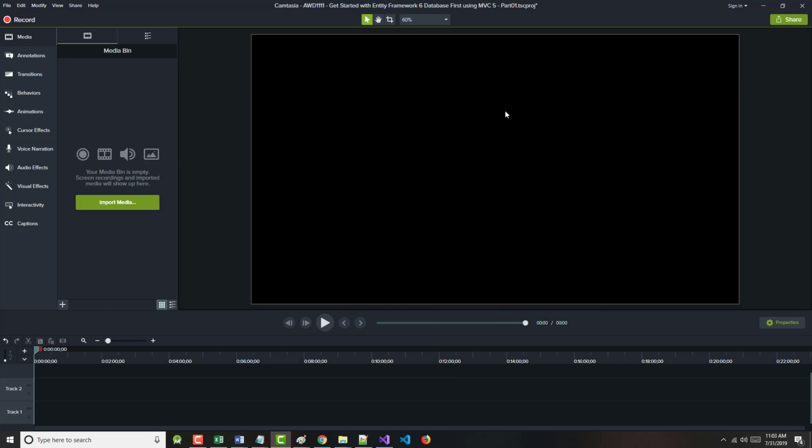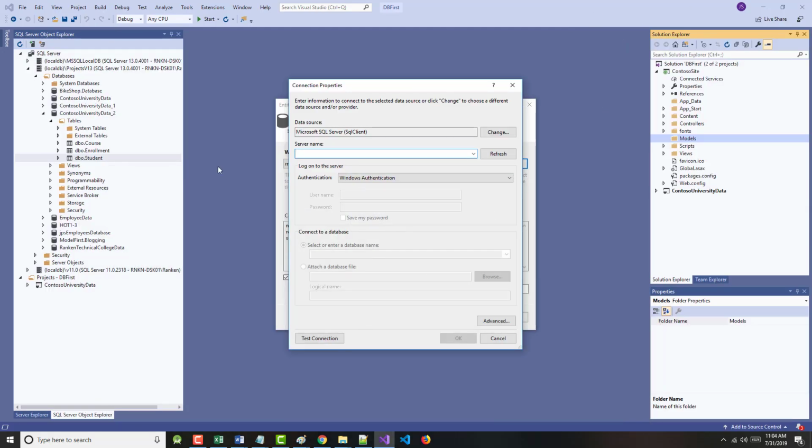Now, one thing I can do to make sure I'm picking the right server here is I'd have to cancel this, but I should be able to say here, local DB projects. I think it's 12, but I'm not sure.